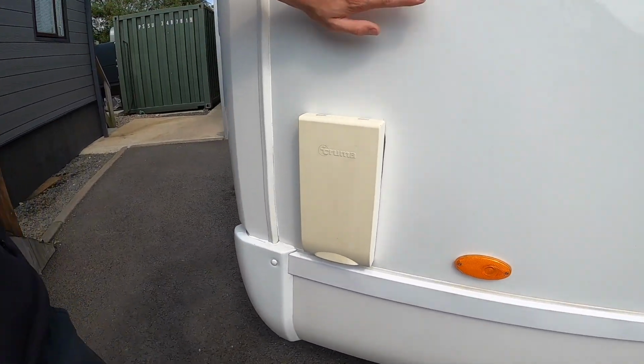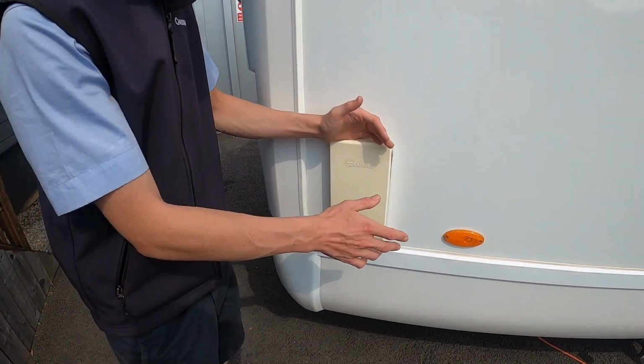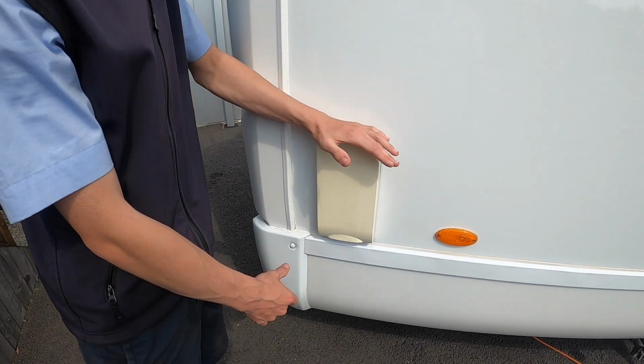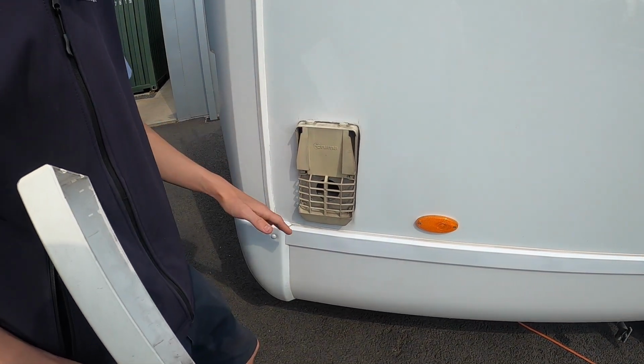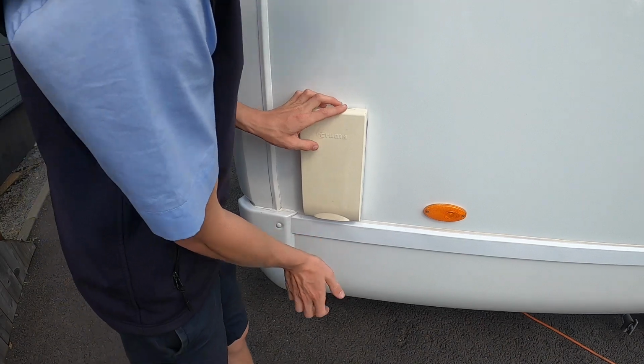Your boiler is behind here, so this is your boiler cover. So when you are heating the water on gas, this cover must come off, and to do so, if you place your hand at the top, put your thumb in the middle and peel the cover off. So only when heating the water on gas this comes off, otherwise the gas boiler won't light.